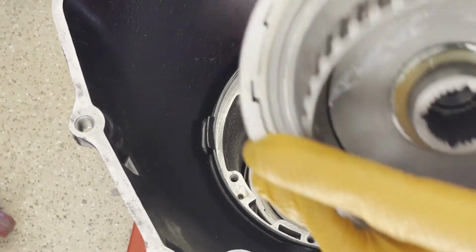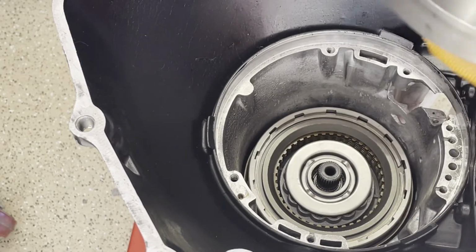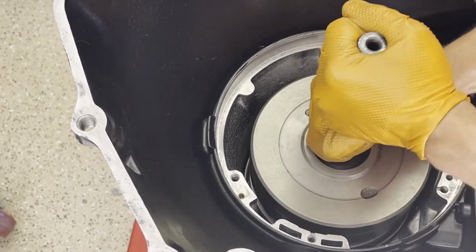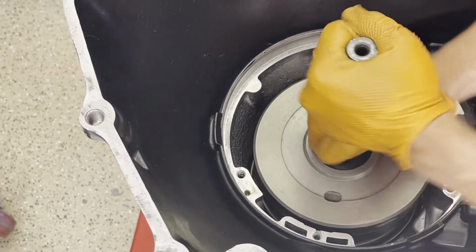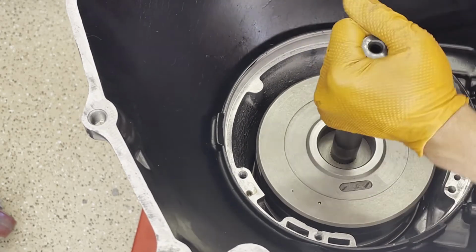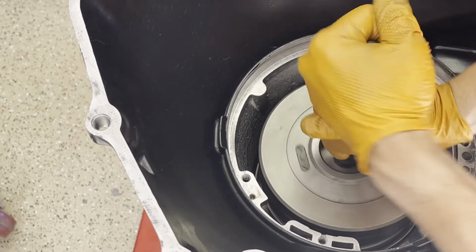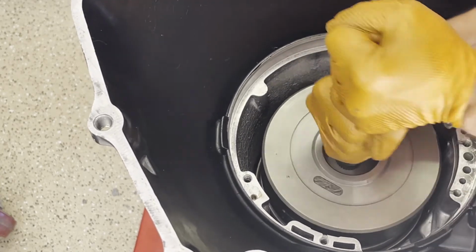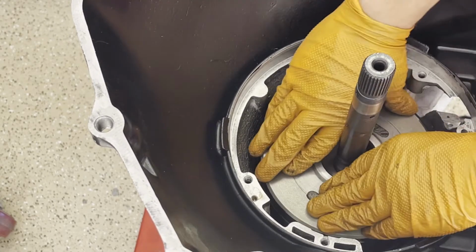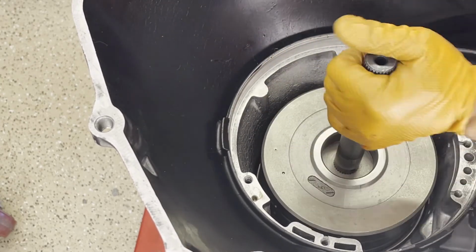Forward drum, just double check, make sure you got your washer here. And then just work it onto the clutches. So we got the hub meshing with the frictions and the direct drum. It's fully seated.